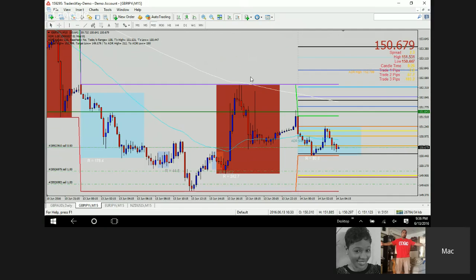380 pips. Now, those are the kind of days that I really want. That's why I'm only going to focus on these two pairs. This pair and GBP AUD, because they move like that. You're seeing it all over. 180 pips here, 140 pips just from here to here, and that's just within 2 days. So imagine if you catch 100 on this pair one day, 100 on this pair later in the day. That's 200 pips for the day. 4 days a week. You do the math.